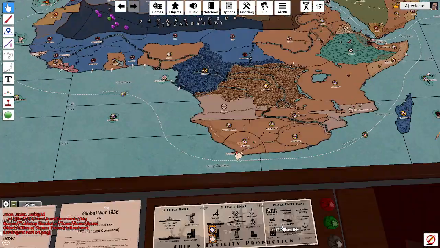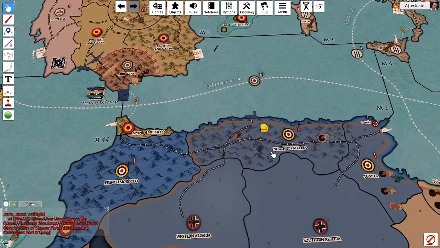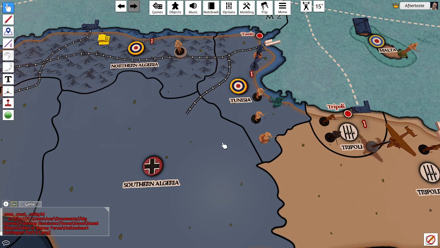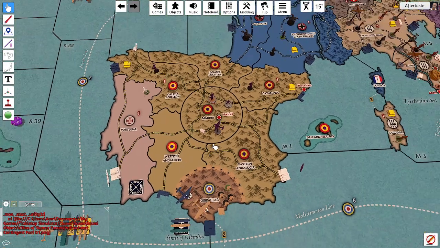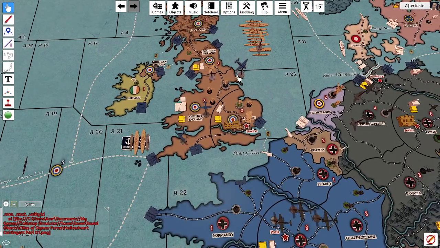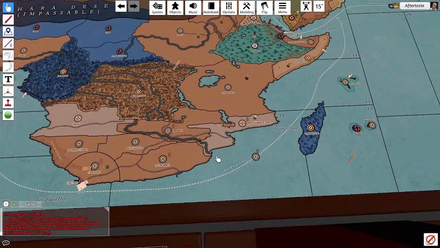We'll move on to Free France. They have no purchases, combat moves, non-combat moves. The French Foreign Legion and Mounted Infantry are going to follow the British into Tunisia. Yeah, that's right. And the French medium bomber is going to fly to southern England. Transport stock and move, no placement of units, no collecting of income.